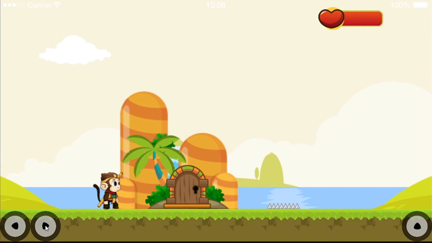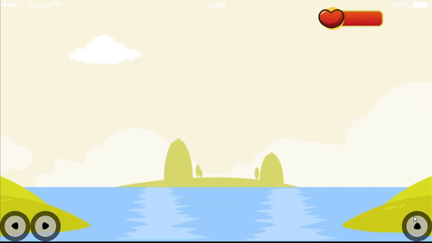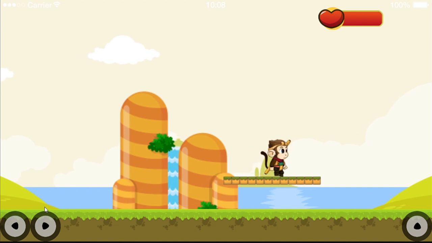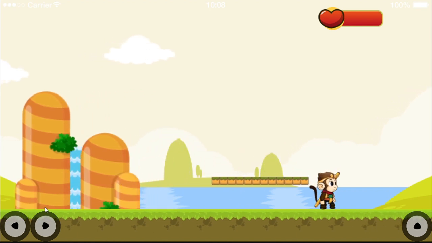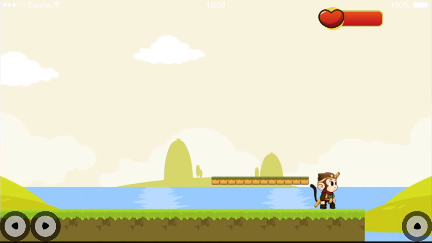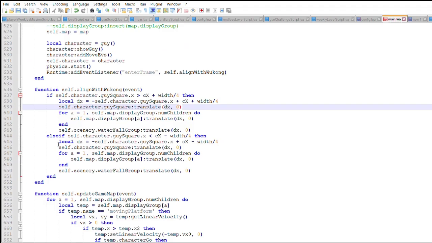This clip is from my last video where I coded a runtime event that moves the screen along with Wukong. The code appears to break down when Wukong moves without using the walking event. Similarly, in this clip, Wukong is not walking, he is being pushed. The screen does correctly follow him, however, the platform no longer oscillates back and forth.